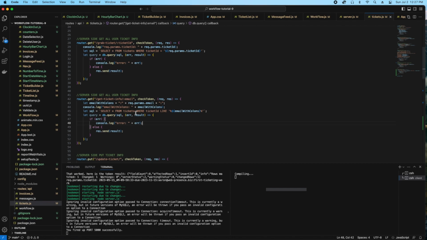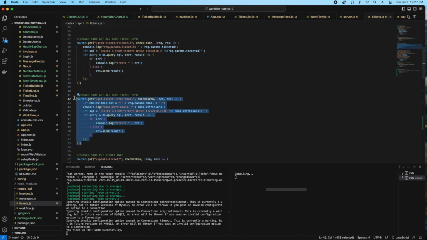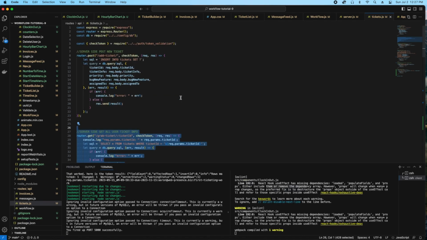And this is the actual ticket here. For getting that information, then we'll get all the hours. And this would be for all of the tickets for the individual, and this is for the actual ticket specifically for the server side. And okay, so that's basically the server side that we were looking at for the hours. That's not too big because we've already put it on a table that we already had.